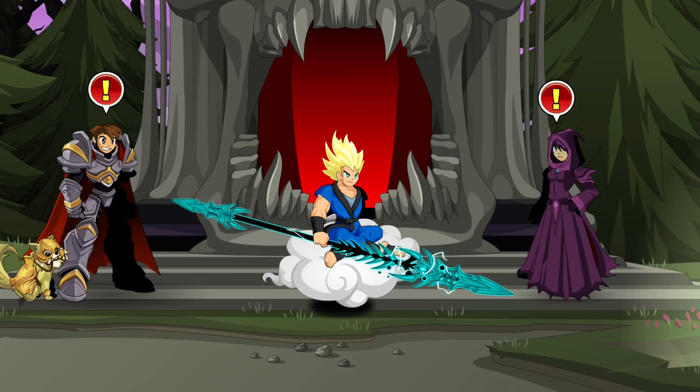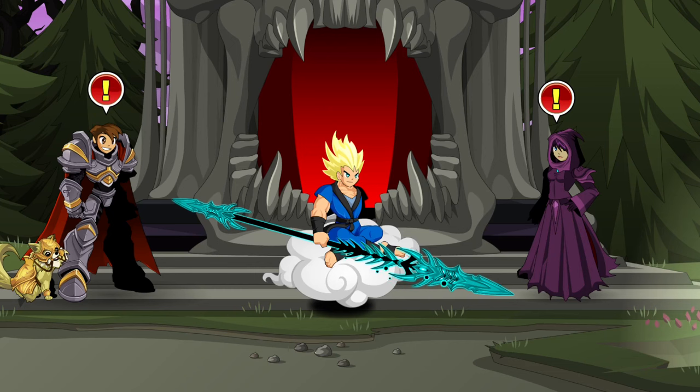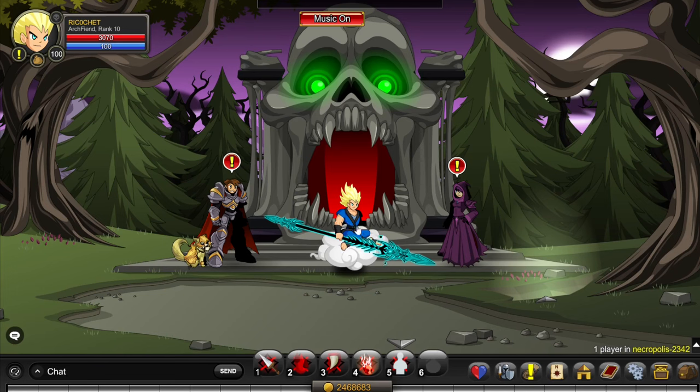Right now is the best time for you to farm the Sepulchure's DoomKnight armor, as there's a Dark Spirit Orb boost going on for 72 hours. Getting Dark Spirit Orbs is the hardest part of the grind, so this is super useful if you're farming it. Before we start, these quests are member exclusive.